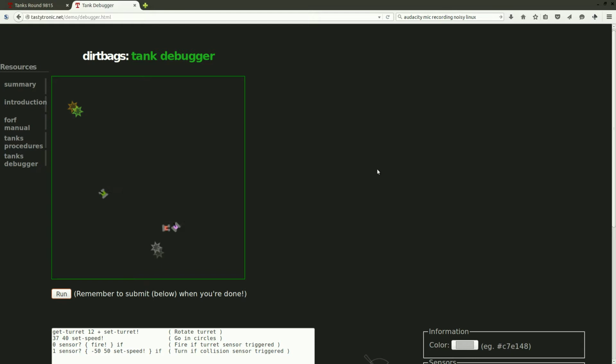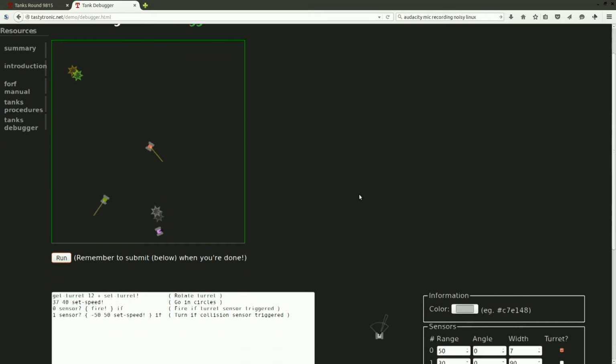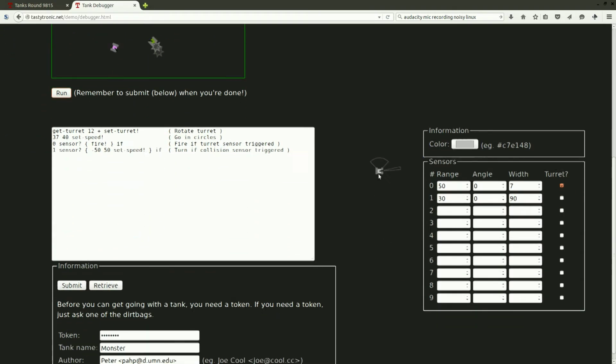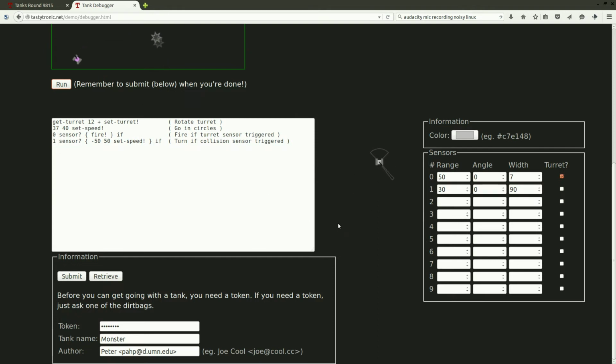So we can change everything about this tank, starting with the color. Down here, this is where the tank is actually programmed and designed. So let's start by clicking on this color swatch and pick a color that's a little more interesting and a little more visible. Okay, so I'll go with bright yellow. Alright, now our tank is yellow.